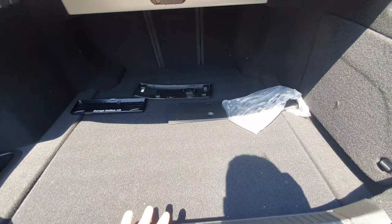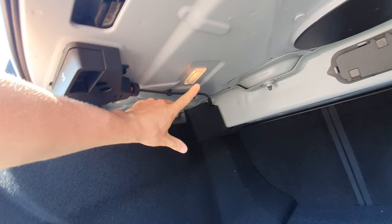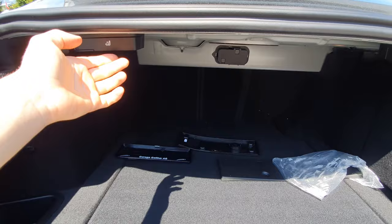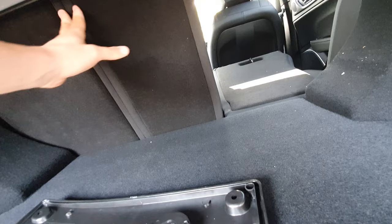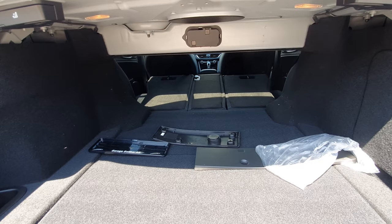Also, if you want to fold down the seats, guys, you have the option to do it from here, pretty easy. Also in the trunk you have a normal bulb light right here and another one here on the right side, so there's enough light at night. Also, if you press this just like that, and then you stretch out here, because it's very long, you can push it down from here just like that. But here in the middle, guys, just keep in mind that you have the option to fold down only the middle seat. That's cool for skis or long items. You are able to carry long items without any problem.